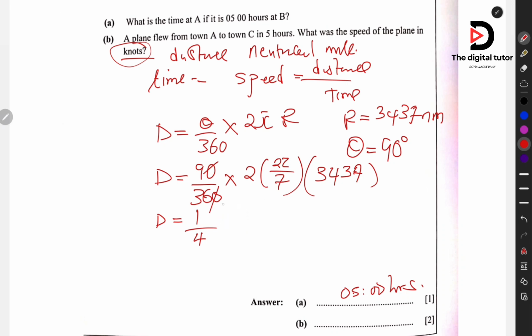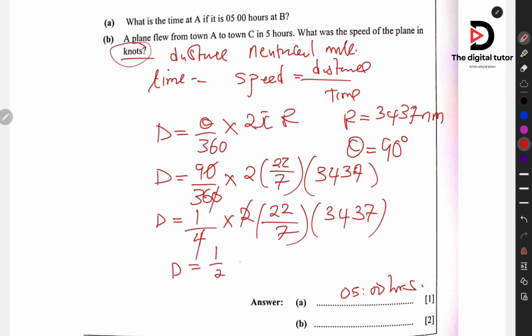Multiply by 2. Because it's paper 1, you don't use a calculator, so you need to find a way of reducing these numbers easily so that it is easy when it comes to multiplying. So this and that can go. So we have distance equals 1 over 2 multiplied by 22. Now 22, this and that can cancel. So we are remaining with this 22 and these 2 can cancel, which means here is completely done. So we are remaining with 11 multiplied by 4 times 37, divided by 7. Okay, so that is what we have.